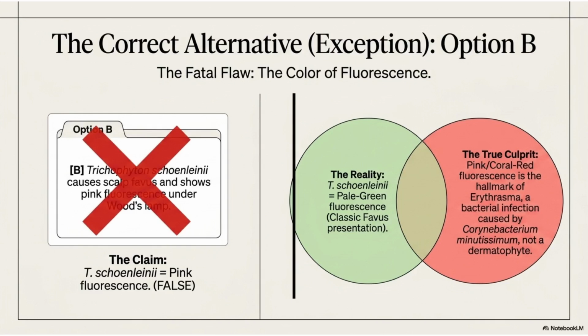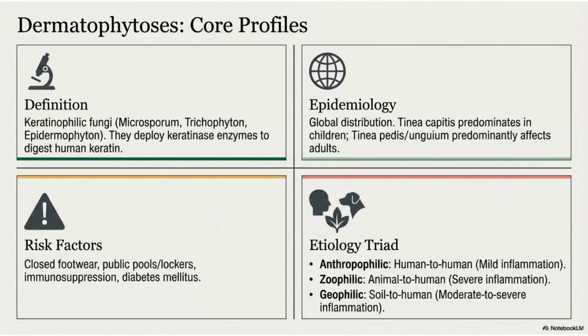The sources explicitly mention that this fungal breaching of the barrier paves the way for severe bacterial complications. This is a critical point of expanded clinical judgment. I mean, a dermatophyte infection rarely kills a patient, but by fracturing the skin barrier and creating fissures, it creates an entry portal for pathogenic bacteria like Streptococcus pyogenes or Staphylococcus aureus. Oh, that's bad news. Very. These bacteria can enter the deep dermal lymphatic vessels, causing erysipelas or severe cellulitis, these rapidly spreading, potentially life-threatening systemic infections. So the fungus acts as the lockpick, and the bacteria kicks the door down.